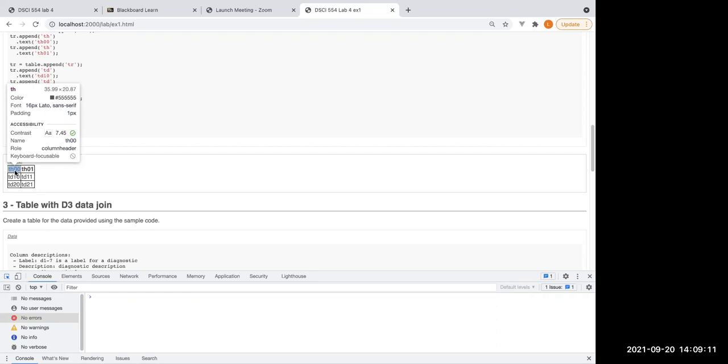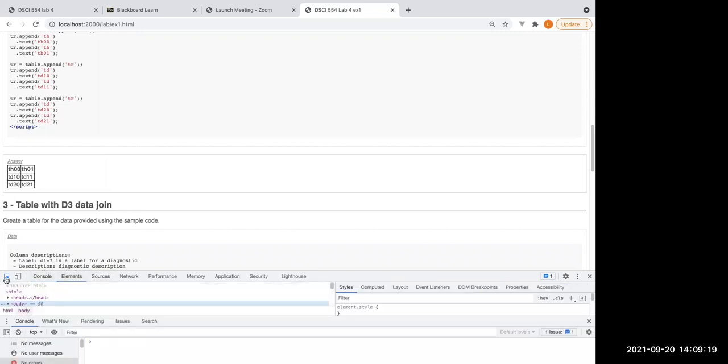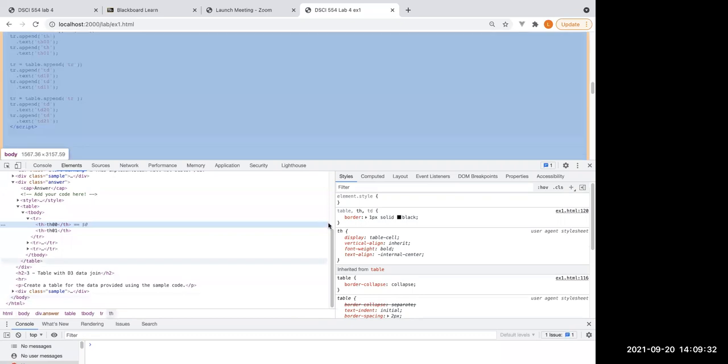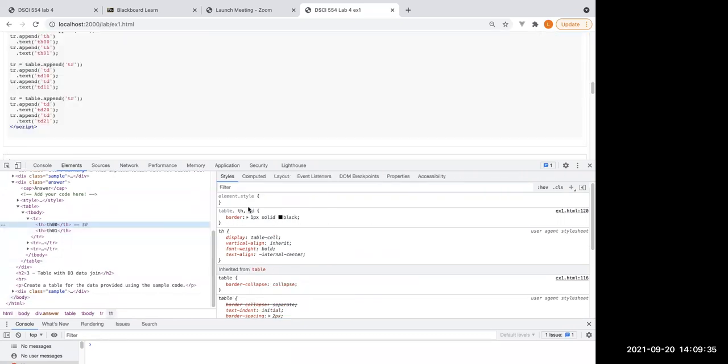And then in the elements, I'm going to redo it again because I didn't click. Okay. You remember that on the right side here we can see the style that is applied. The style in CSS is hierarchical. So the style of the table might influence the style of the header.